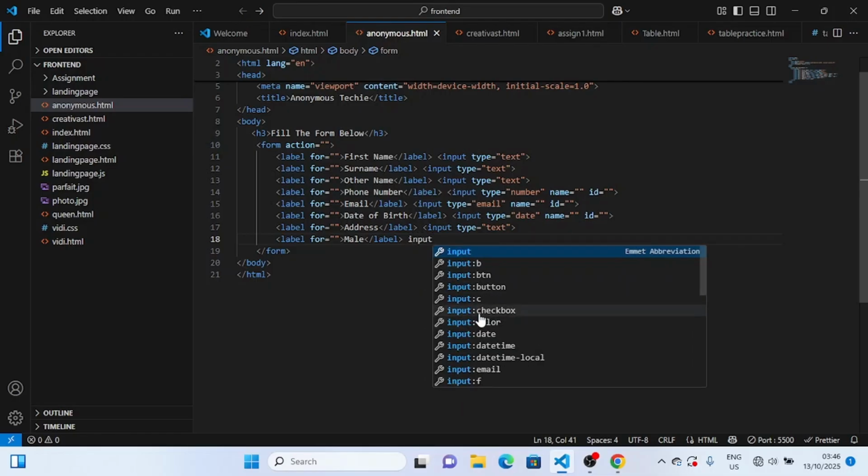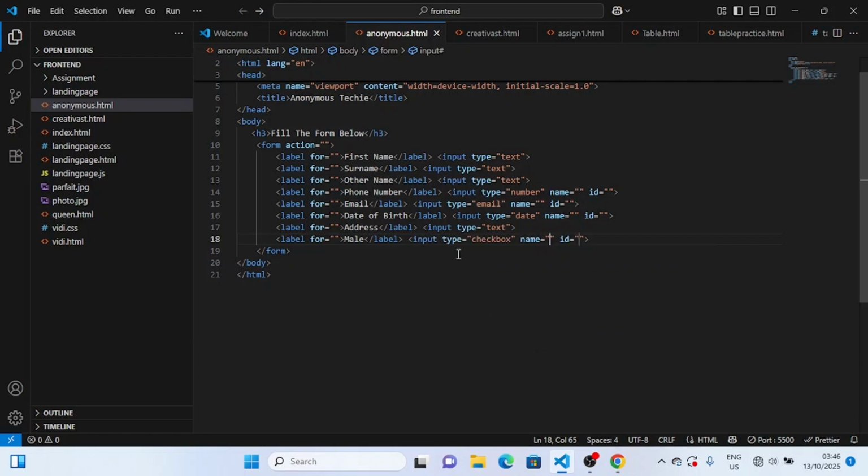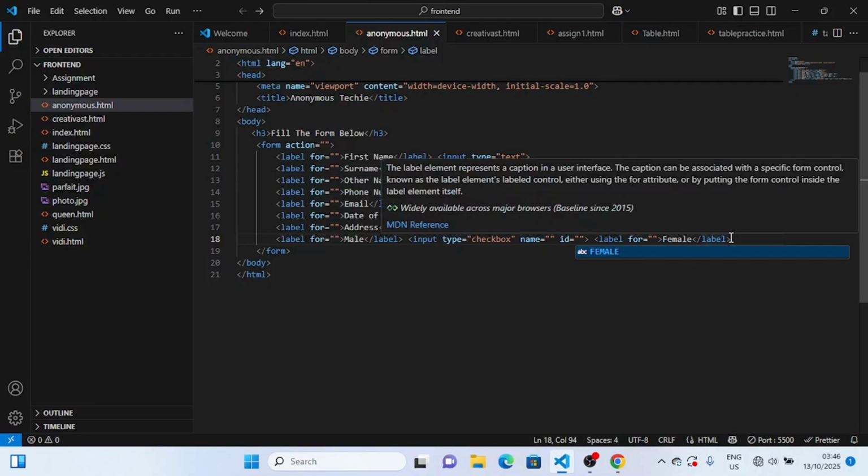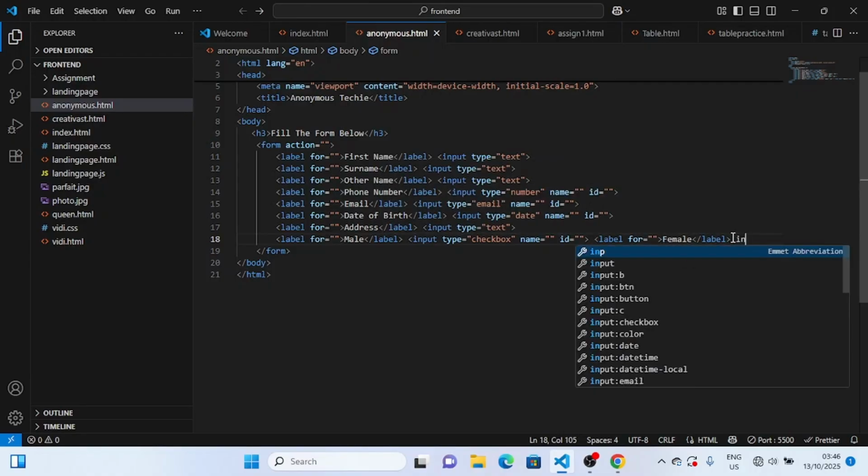This time around you're using a checkbox. Now you proceed to this part and still put the label, and come here, female. So come to the front and input still a checkbox.